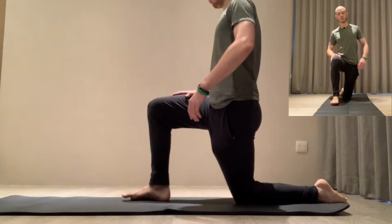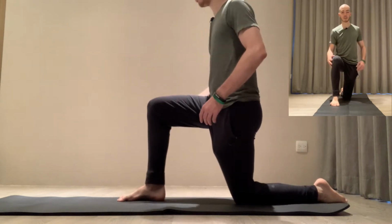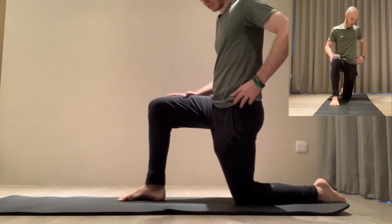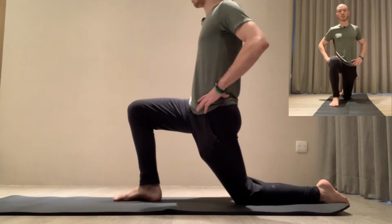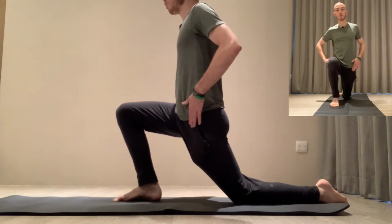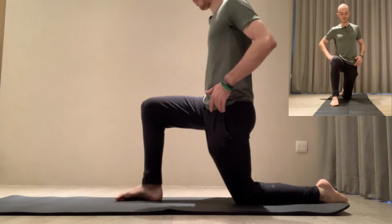Half kneeling, hip extension, PAILs and RAILs. For this exercise, we're going to start in half kneeling, which is this position here, hip to knee in a straight line, making a 90 degree angle. Trail leg, same thing, hip to knee in a straight line, making a 90 degree angle. Hip extension looks like this. As I move my body forward for this left leg, my trail leg, I'm moving into hip extension.